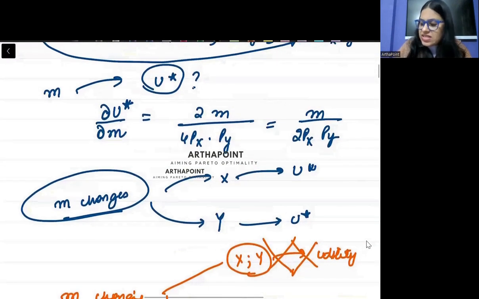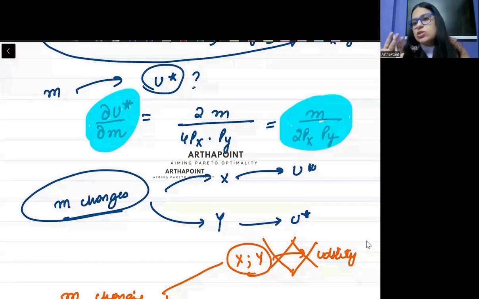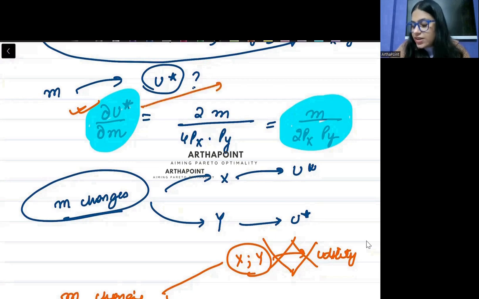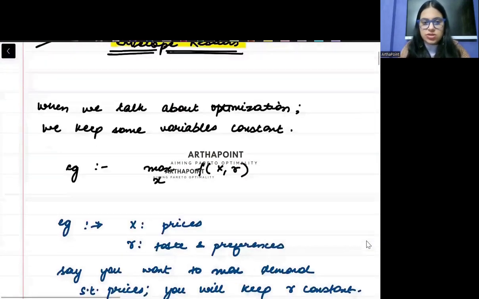You simply differentiate your maximum utility with respect to m and it will give you the final answer of how much you are affected by the changes in income. So what the envelope theorem suggests is how my utility changes when an exogenous variable changes. To find that out, you should simply differentiate the maximum utility with respect to income and done. Right? Okay. Now let's just read this out.